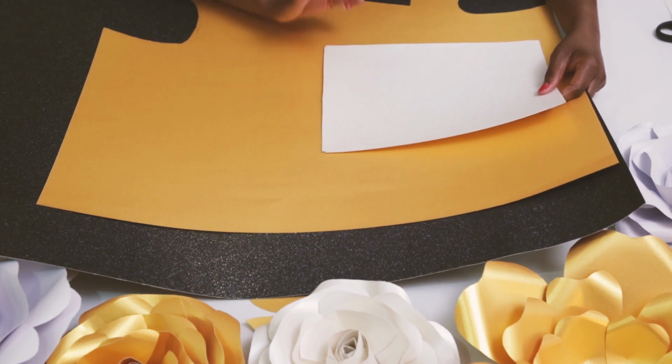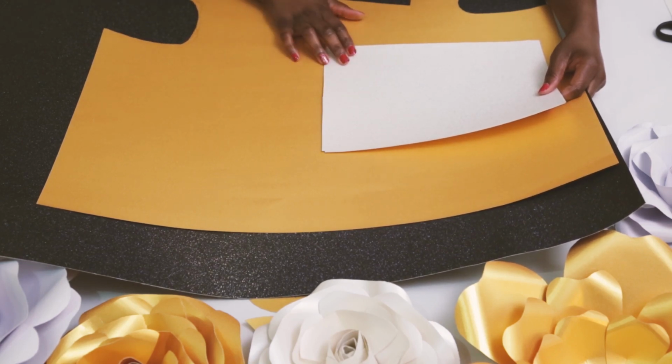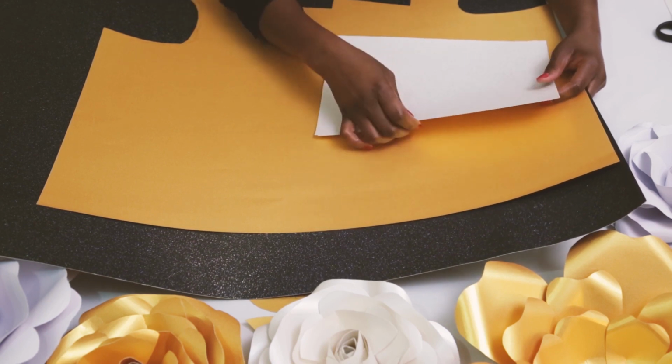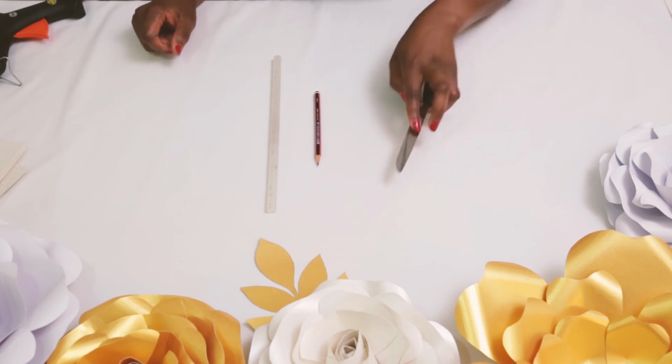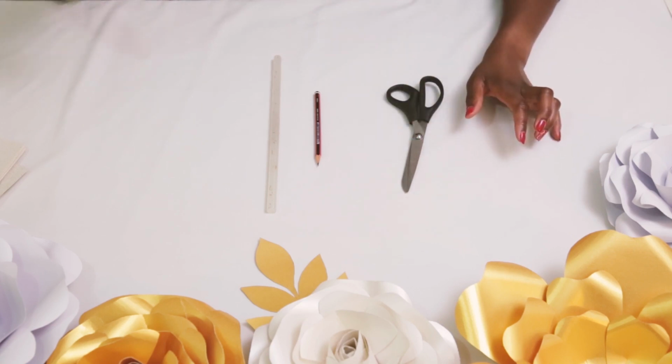What you'll need is colored cardstock papers. So I used white, gold and black, your pencil, a pair of scissors, and your glue gun.